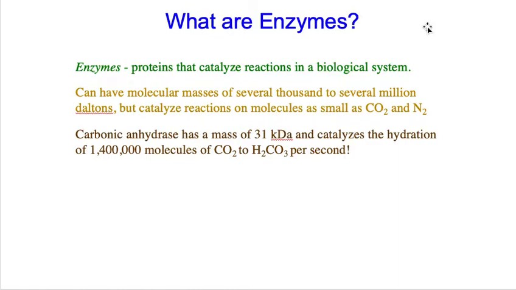Carbonic anhydrase is a good enzyme, and it can catalyze the reaction of a million molecules of CO2 a second. The reason that in this case carbonic anhydrase is so fast and is an awesome enzyme is because this is one of the main ways that your body controls pH in your blood. That is going on all the time because your body is recognizing the amount of CO2 in your blood, that pH that's related to the amount of CO2 dissolved in your blood, and that's what's telling you when you need to inhale and exhale. So carbonic anhydrase has to be really good because that pH is basically how you know to breathe. That's really important, and that's why it's such an awesome enzyme.